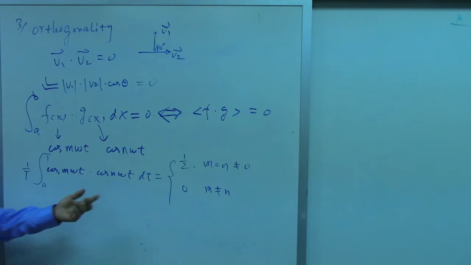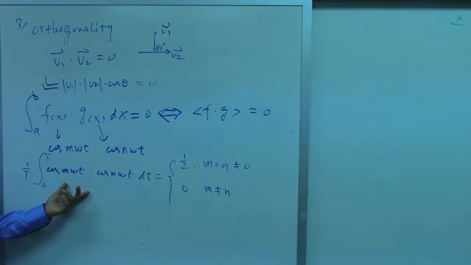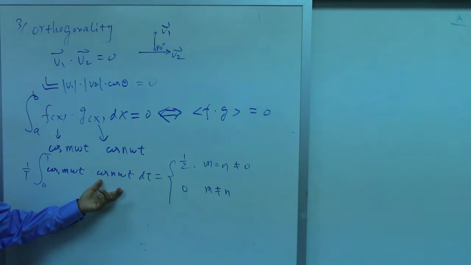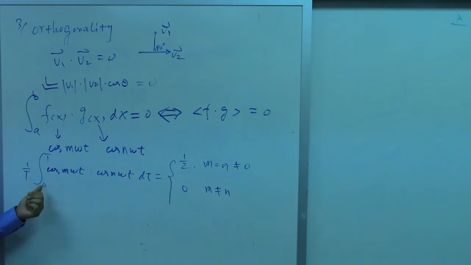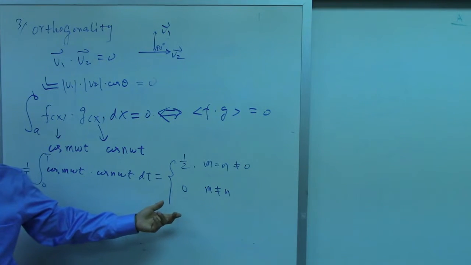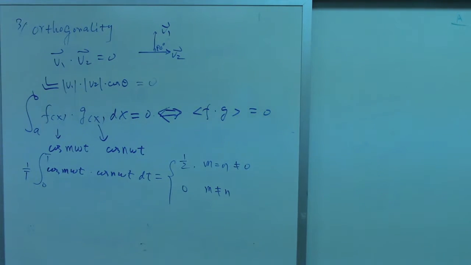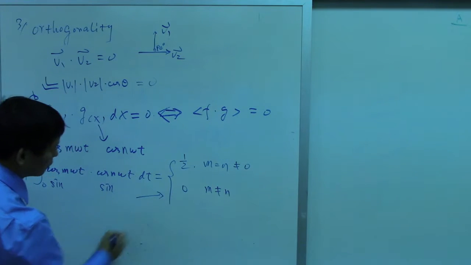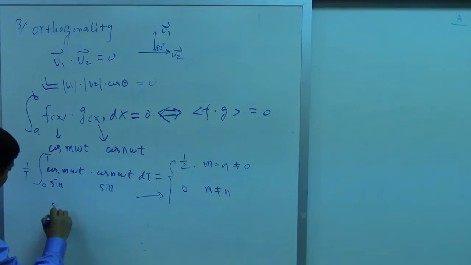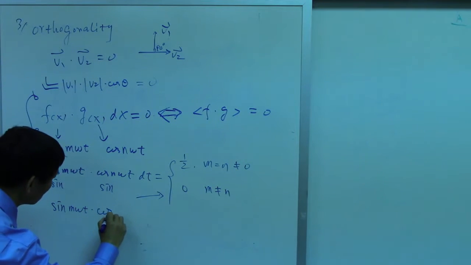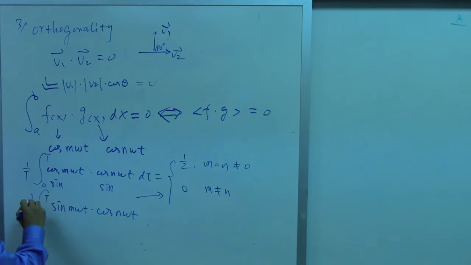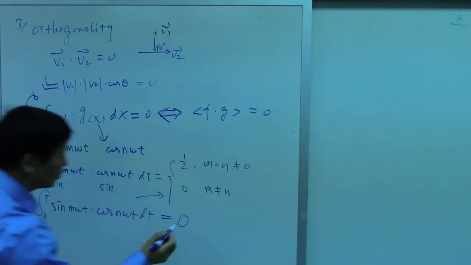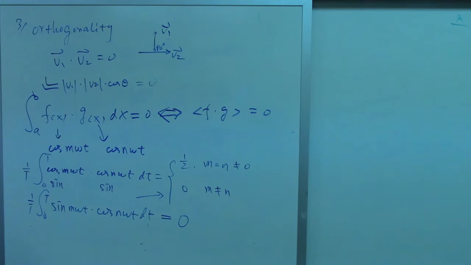Again, we discuss the physics. That means if you have two sinusoidal functions with different frequencies, then they are orthogonal to each other. If you multiply these two, integrate within one period, then divide by T, the result will be equal to 0. If it's a sine function times a sine function, we have the same result. But if we have sine m omega t times cosine n omega t, dt, then no matter what the relationship between m and n is, it is always equal to 0.